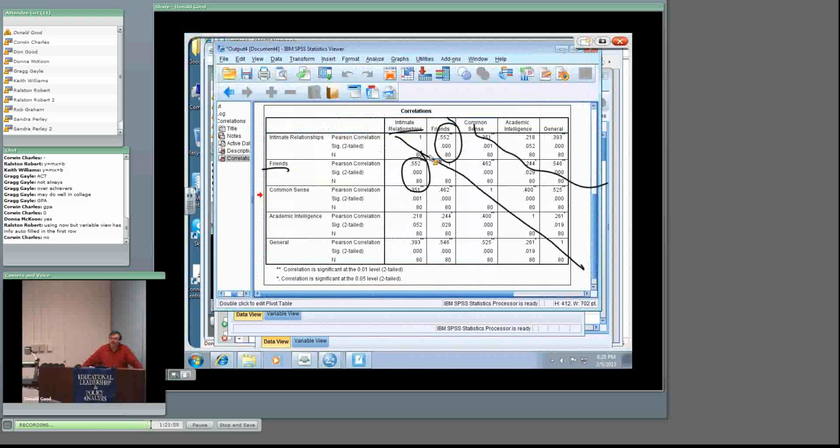And there are 2 ways you can tell. One way you can tell is by whether there's a little star there or not. But if there is a star there, why is there a star there? Or if there's not one there, why isn't it there? It's not significant if it doesn't have a star. This has a star. How could you tell it's significant without the star?